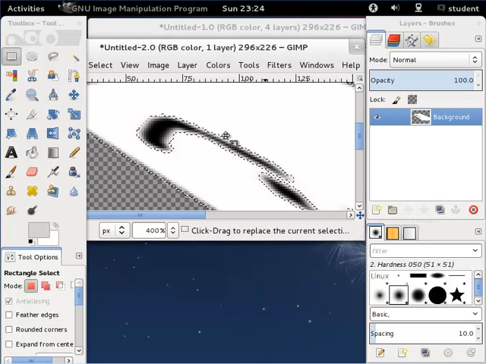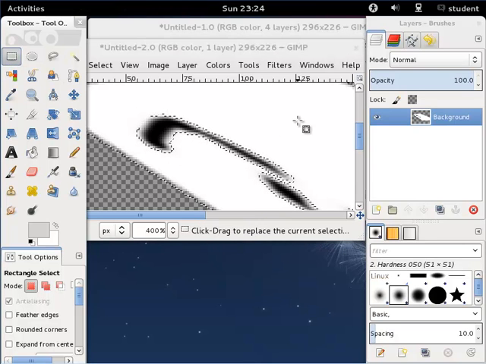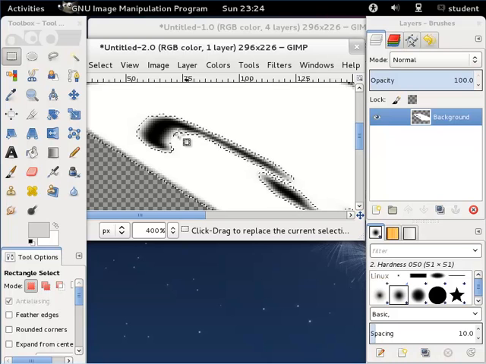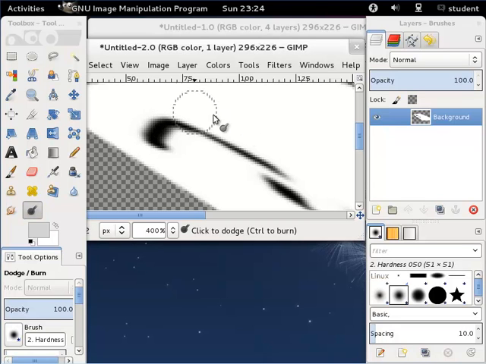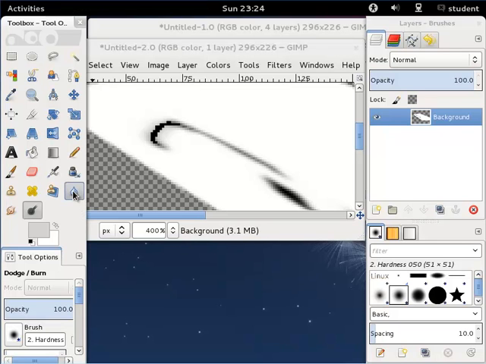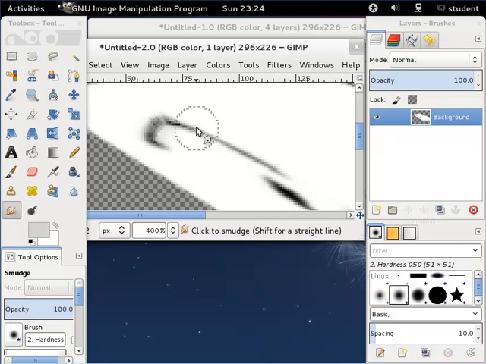Let me click off that selection. I don't want the selection on there anymore. Just click in there to drop that selection. All right, so I'm going to come back over here and blur. So I can come over here and I can just kind of blur this out if I like. Maybe it's too harsh or something like that. I come in here and just kind of blur it down to what I want here. I can also smudge. So I can smudge it like with my finger or whatever and get the look I want for it. Get control over that. And I also can dodge and burn.